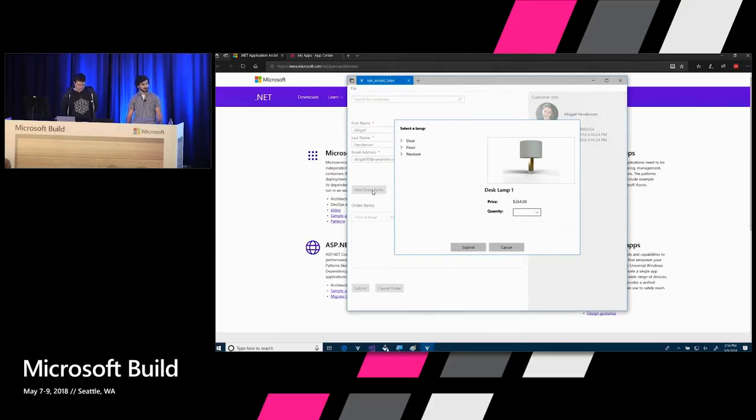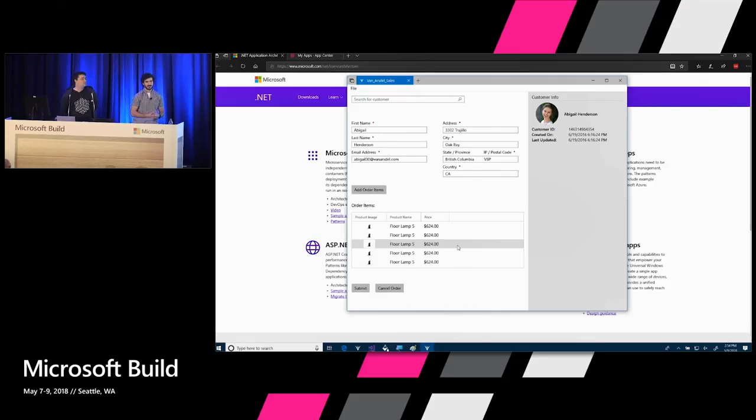I can add in order items, and this flyout menu pops up. And I've got a tree view with a list of all the products. I can go in, add some products, and submit orders. And so when this traveling salesperson uses this application and they submit an order, that gets logged in the Van Arsdale inventory application for fulfillment and for the product managers to review the number of orders coming in based off of which customer and more. So that's the scenario that we're building up to.